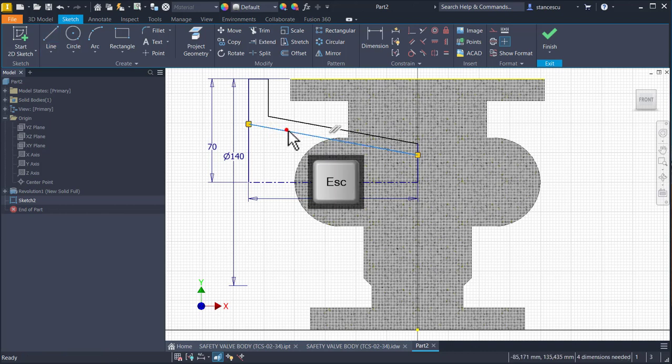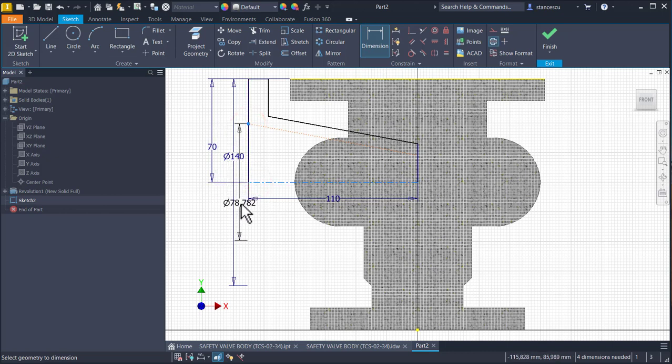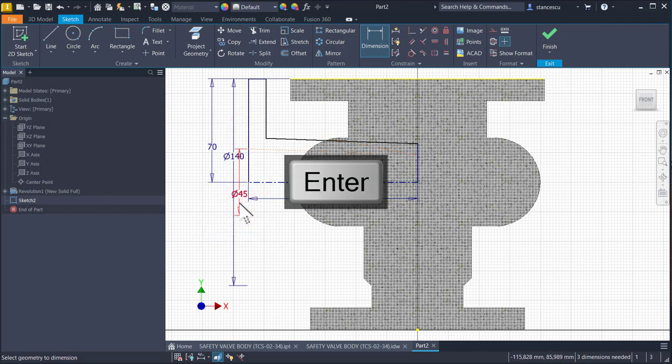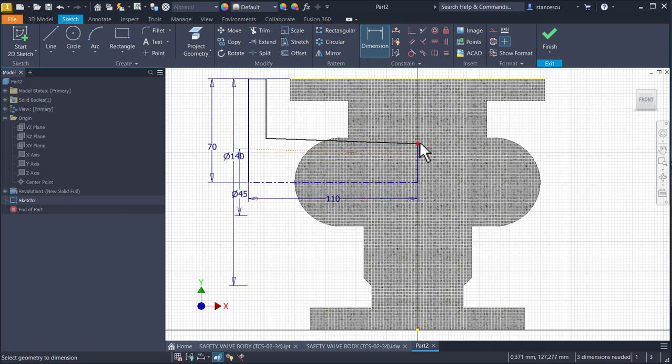This is not useful now, but it will be in the future. This dimension is 45 and the other is 40. The thickness is 10.